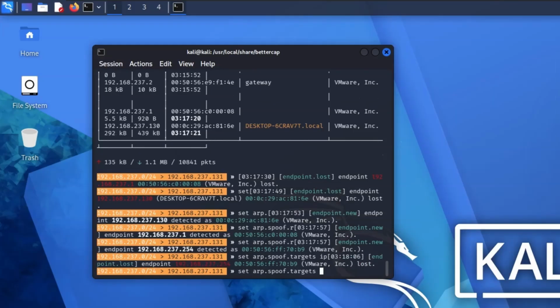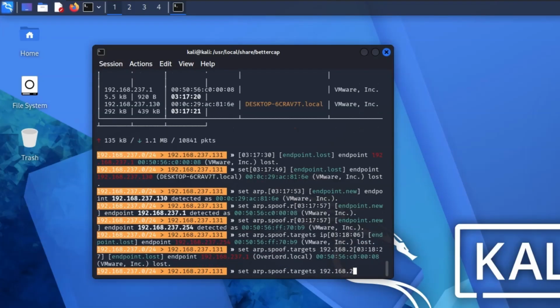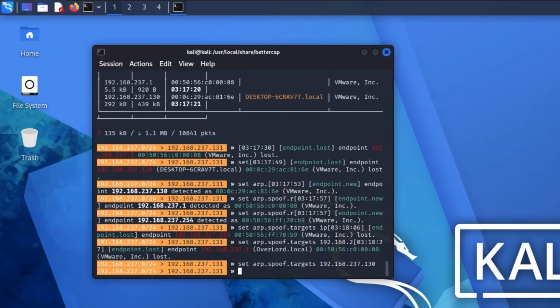So now you're going to type this command, and here you're going to type the IP of the victim. It'll say IP of victim in my text file, but don't type "IP of victim." Type literally the IP of the victim, which is 192.168.237.130. So now we're pretending to be him so the internet can pass to us what it thinks should go to the victim, right? We read it, then we pass it on to him.